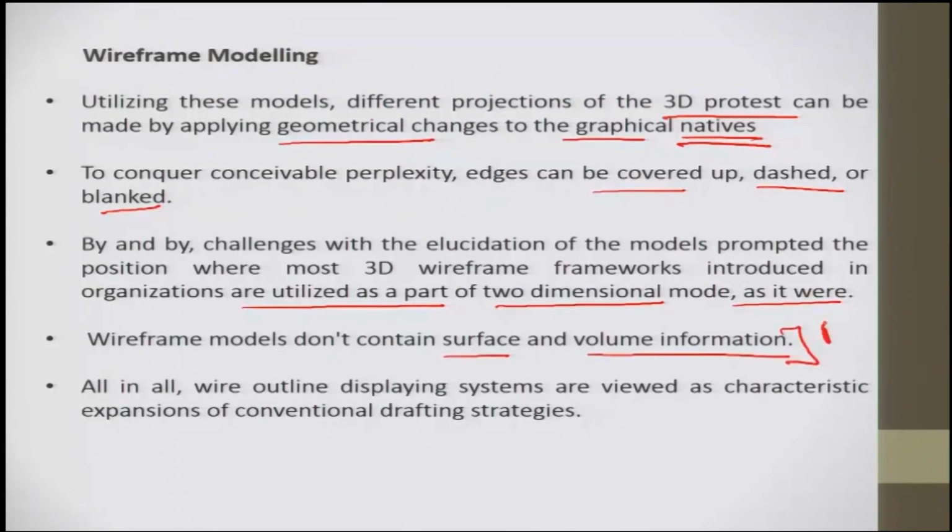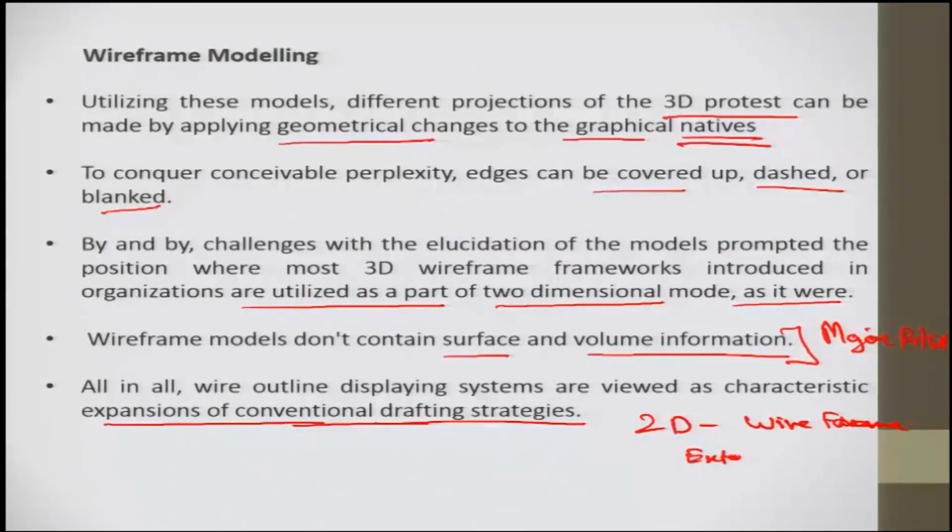So, this is a major pitfall here. All in all, wireframe modeling techniques are viewed as a natural extension of conventional drafting techniques only. That is from 2D to wireframe. This is just an extension and no extensive information is available in wireframe models that can be used directly in our computer aided manufacturing.